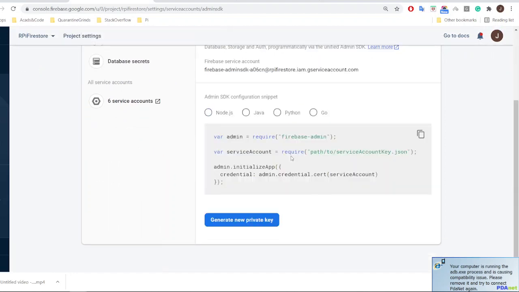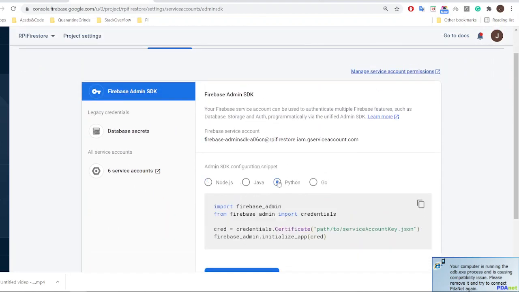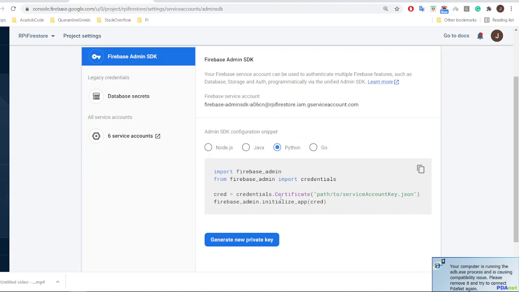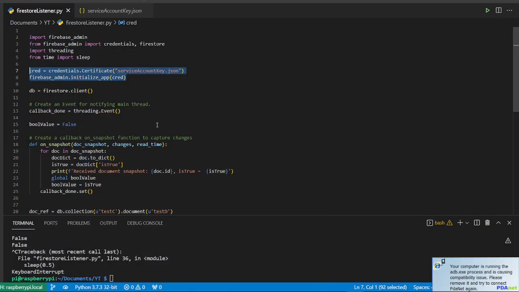Then select Python, and I just copy this code snippet to the program and click generate new private key and save it to the same directory as your code.